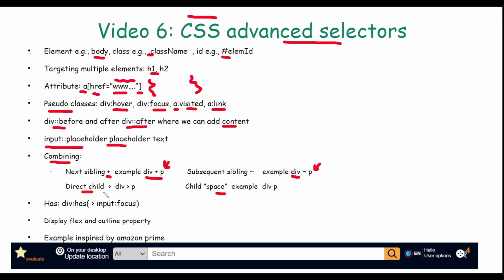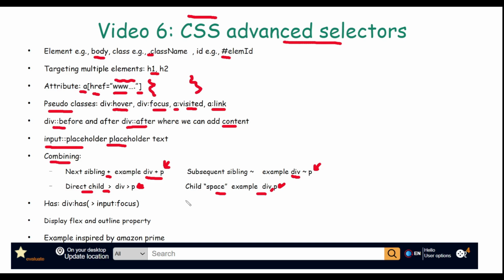For this one, the larger than operator is used, and here is just a space. So here we have one single space between the div and the p, and in these two the style will be applied to the second element here. So in both it's the p if it's inside a div tag. The only difference is that here the p should be directly inside the div tag. Here it could be inside another tag which is surrounded by a div. So not necessarily a direct child.